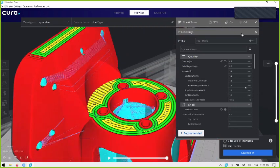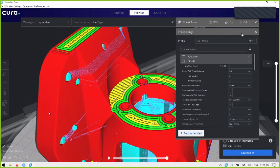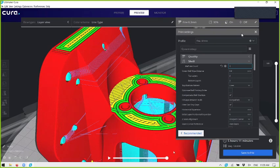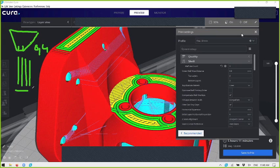It also informs the design. We have more settings. For example, we have the shell. It means the thickness of the outside wall. Right now, I have 3. This is not 3 millimeters. It's 3 walls. What is the thickness of a wall? The nozzle of the machine, this is the tip of the machine, is 0.4. So that means a single line or path of the machine will be 0.4 millimeters. If I want 3 walls, the machine will pass 3 times. That means my wall thickness is 1.2 millimeters.